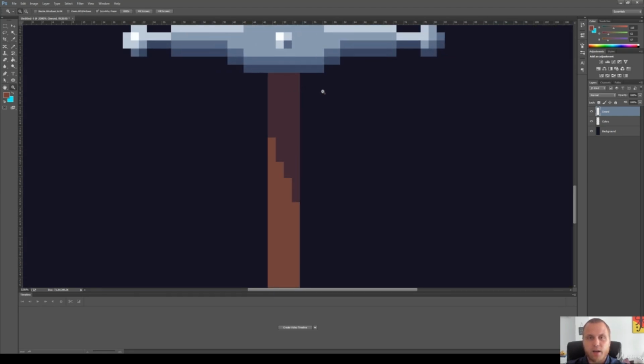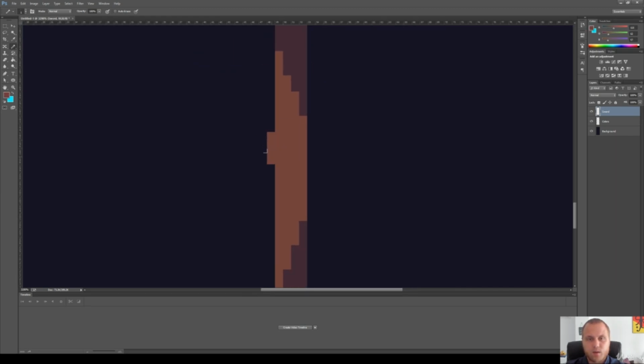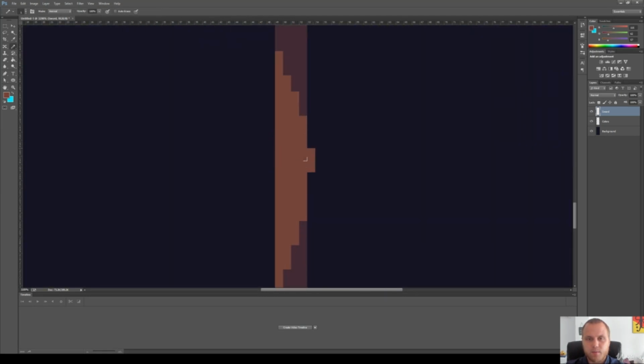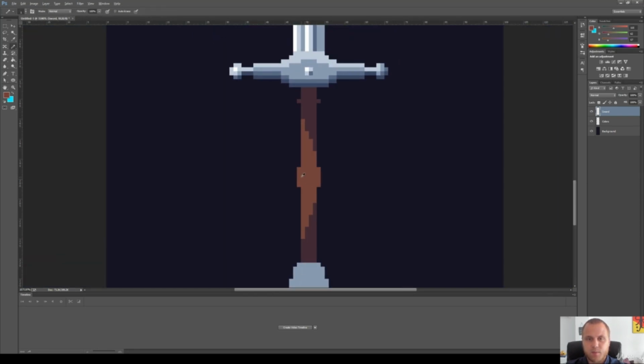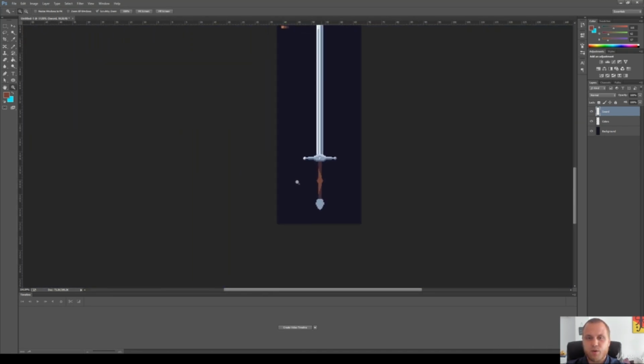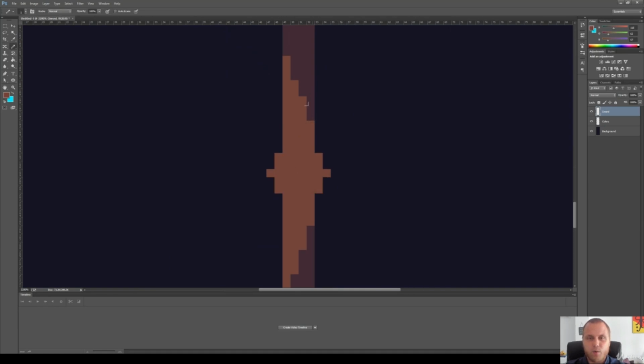So let's say the wood on our handle has some kind of protrusions to make it easier to handle. Something like this. Yeah, this looks really cool. All right, now I do want to shade, since this is sort of a spherical shape, I do want to shade it like so.